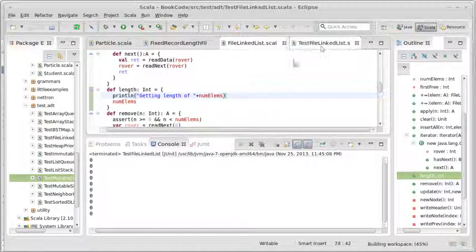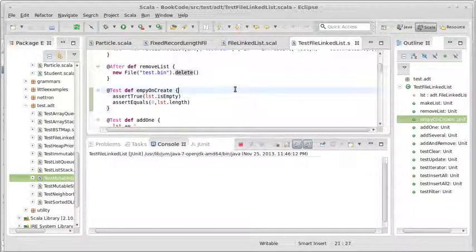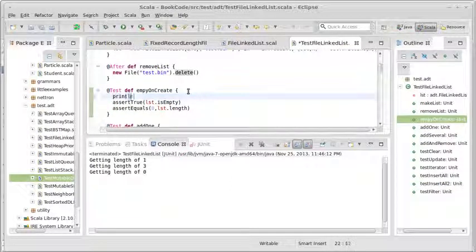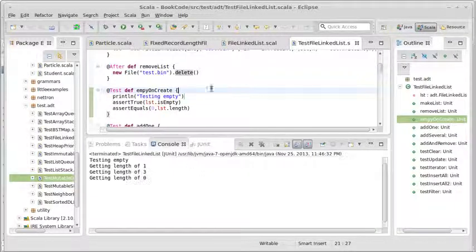So let's go ahead and check to see what happens in there. Getting length of 1, getting length of 3, getting length of 0. But we don't know which one of those was this test. Testing empty has a getting length of 1.